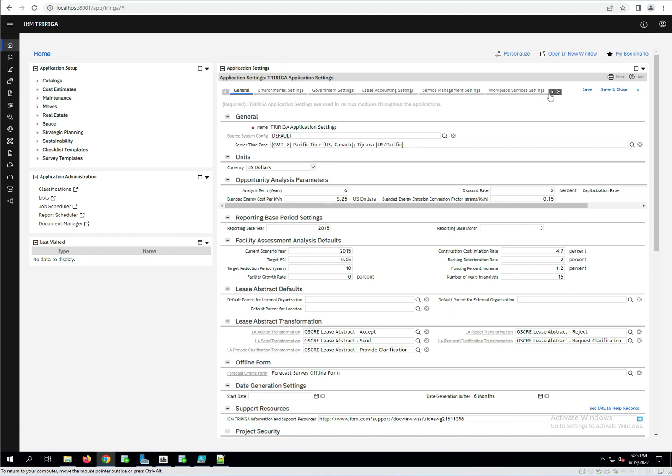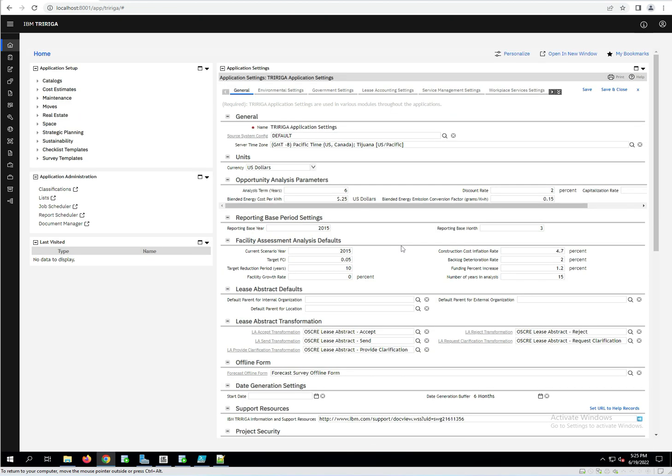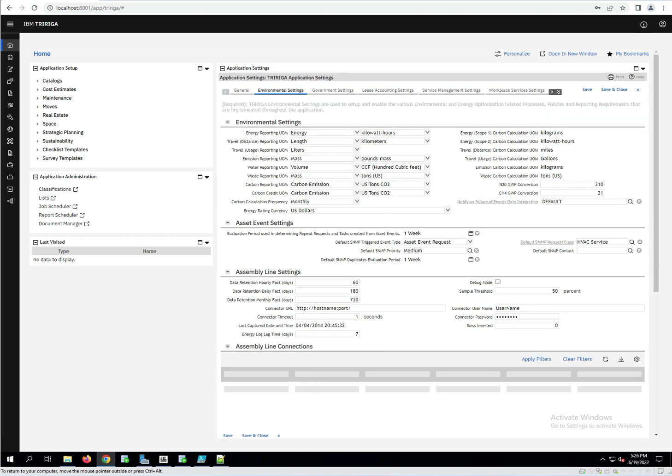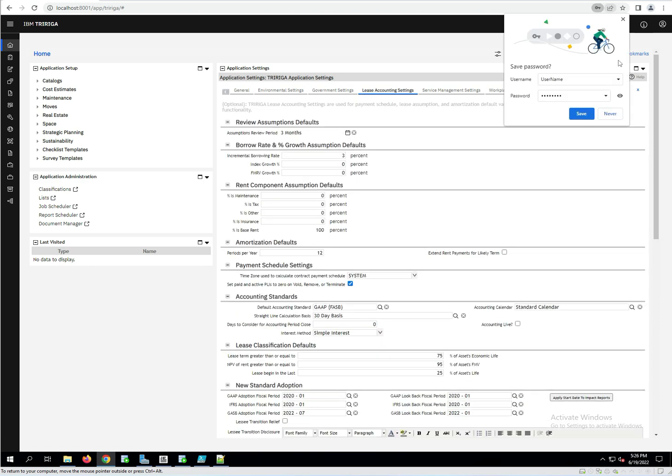There is a tab in here for the password. Well, it used to be, actually, I think it's separate now. But you can see there are all kinds of different settings in here for the configuration. It is good to go through here, depending on what you're using, right? For example, if you're using lease accounting settings.